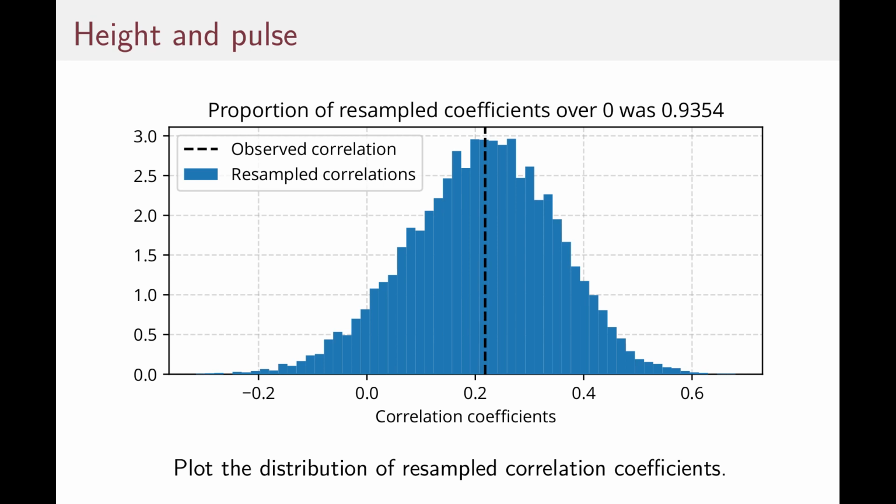You can also use this to answer questions about statistical significance. If your null hypothesis was no correlation and your alternative hypothesis was a positive correlation, you would say that it's statistically significant if very little falls below 0 on this figure. And with a 5% significance threshold, it would require that more than 95% of all the resampled correlation coefficients are above 0. Here 93 are below 0, so this just fails that 5% test for statistical significance.